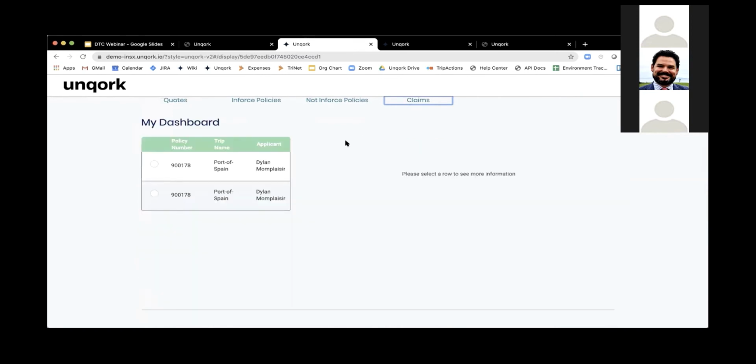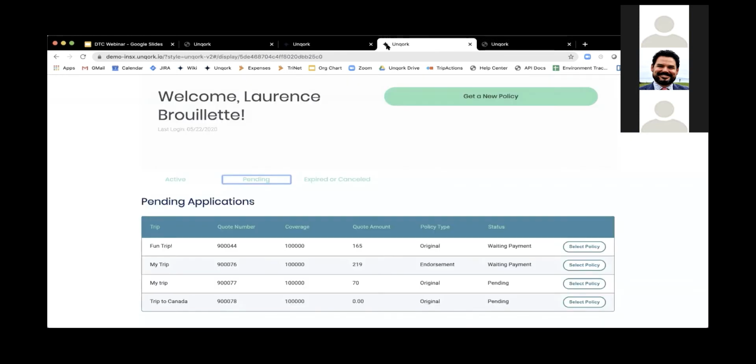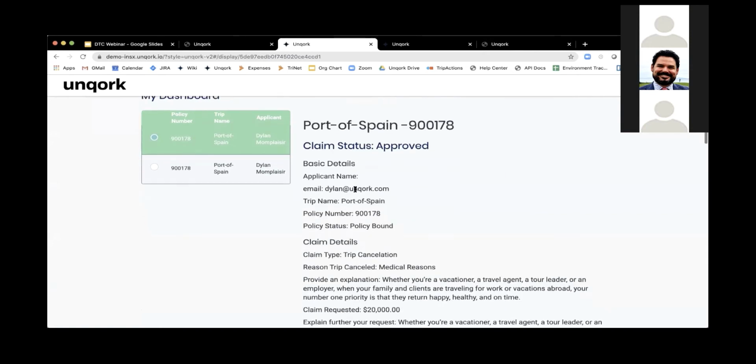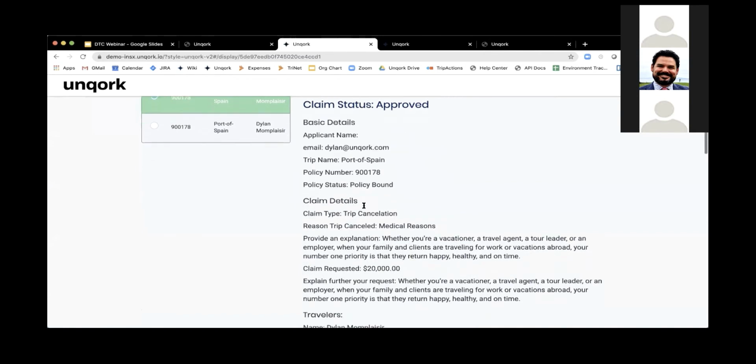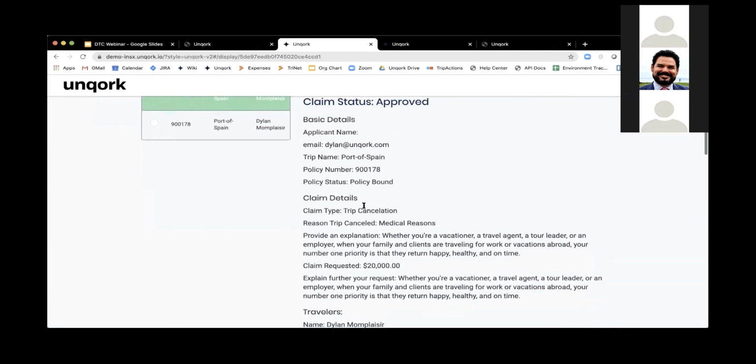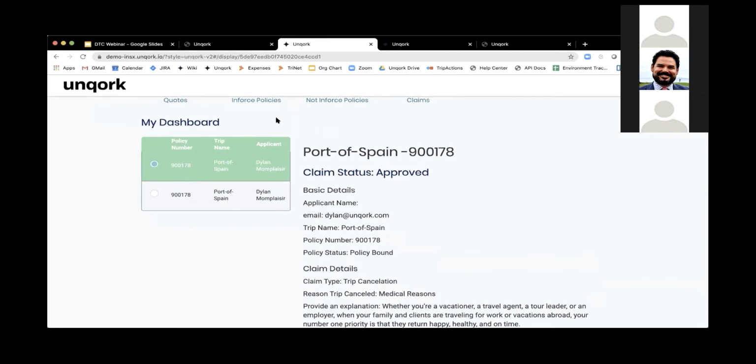And then they can also see claims, in the case that people have filed claims, maybe through a portal similar to the customer portal that we were looking at before, and they are notified of maybe first notices of loss. There they'd be able to get into the details, see the basic details of the applicant, any information that they provided about their claim, and go through all of that. So again, starting to get at the idea of creating these really centralized places where people can log in and easily manage their day-to-day.